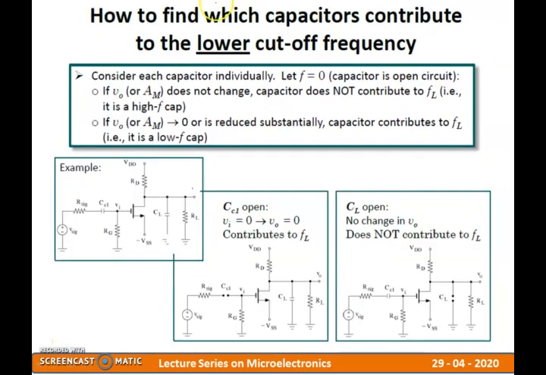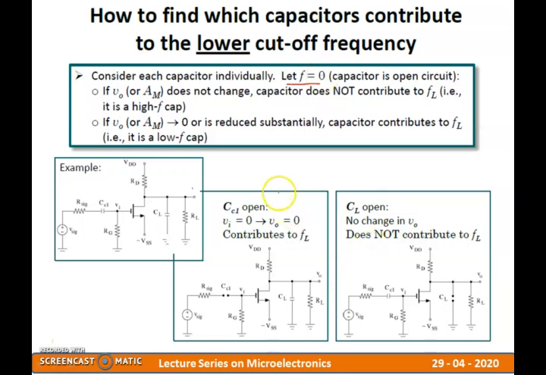That's a simple technique. Let's consider this circuit. Whatever analysis I am doing is with respect to a simple common source amplifier. So this is a simple common source amplifier circuit I have. I am dealing with which capacitors contribute to the lower cutoff frequency, which means I am dealing with an absolute zero value, that is f is equal to 0. Again I request everyone to remember, when f is equal to 0, a capacitor behaves as an open circuit.